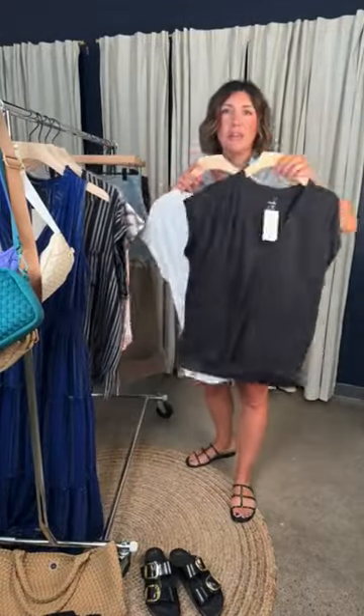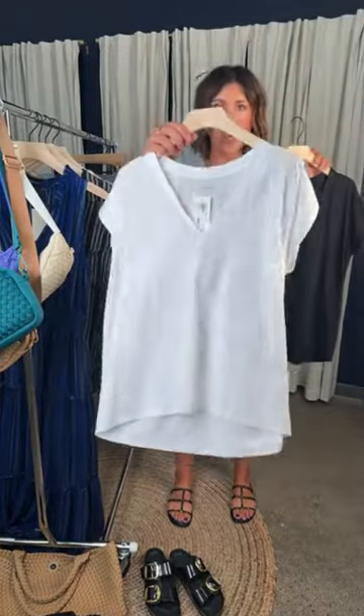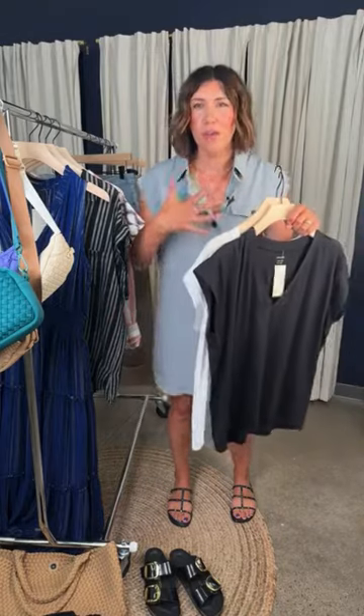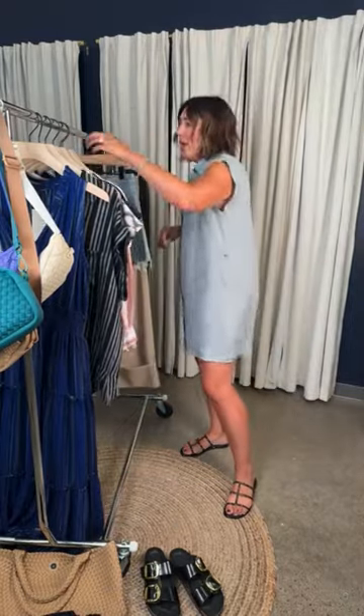Just wanted to flash these to you — our best-selling Frame tees that we've had over the last couple of years. We just got back in these great cores in white and black. Buy true to size on these — they fit incredible and they do the best job of showing the right amount of skin without too much exposed but with great coverage. These are incredible, definitely worth getting your hands on.